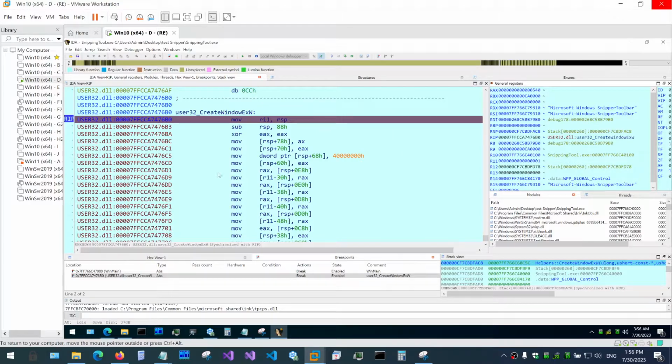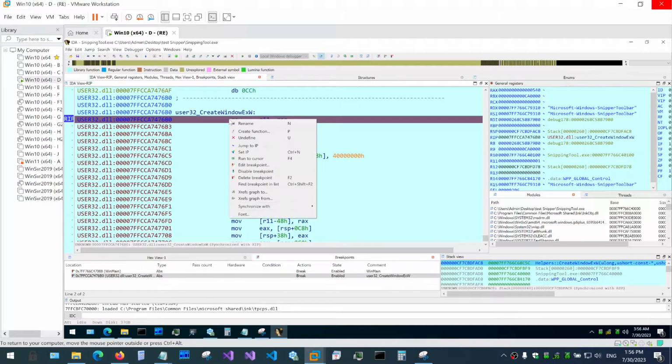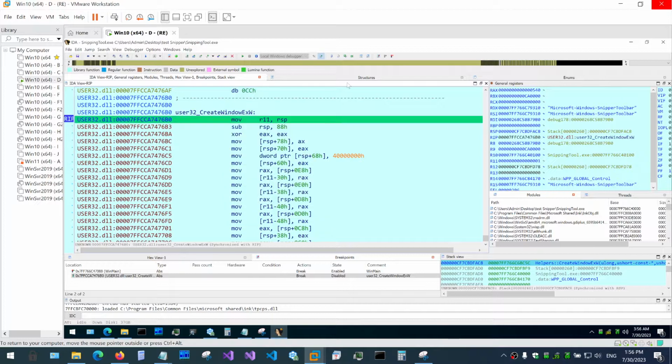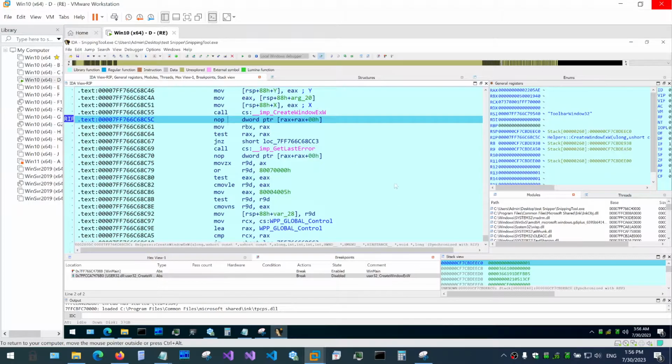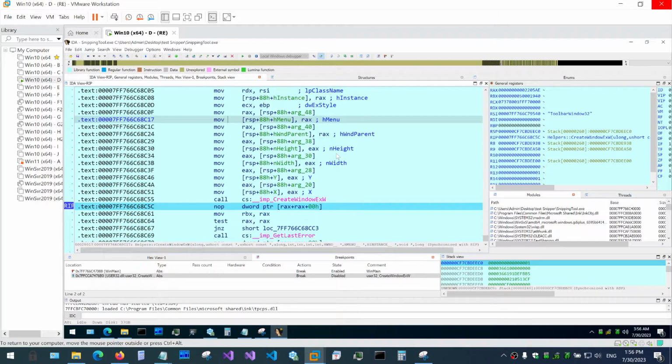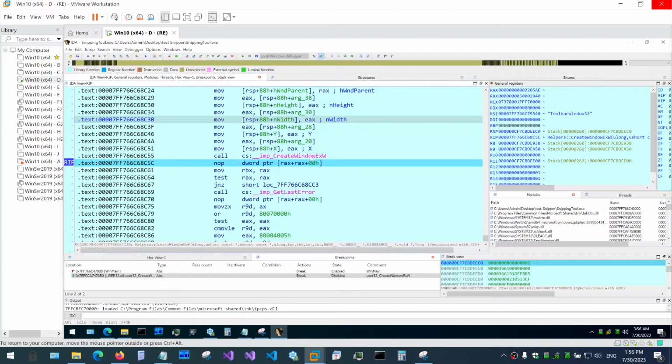So what we need to do in this case is mute this breakpoint or disable it, and then we can use run until execution returns. So as you can see, in this case, we returned from the function without actually triggering another instance of the same breakpoint. This is kind of an important part to notice.